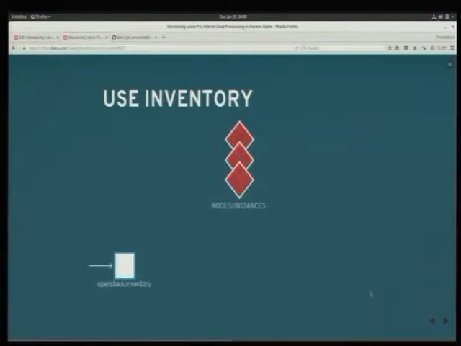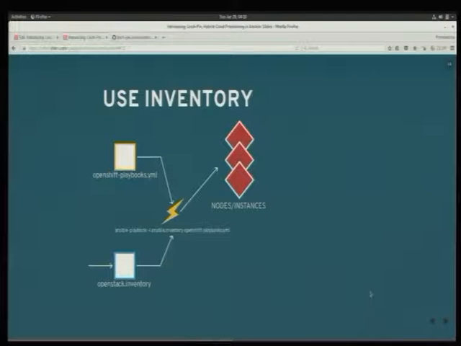So taking this inventory, where I just created an OpenStack one, and a set of playbooks that I want to use to maybe build an OpenShift cluster, I can then run Ansible with this OpenShift set of playbooks and this Ansible inventory against those nodes. This isn't stuff I'm going to show later, but if you have these nodes up and running, you already have an inventory now, and you just have your playbooks. That's all you need.